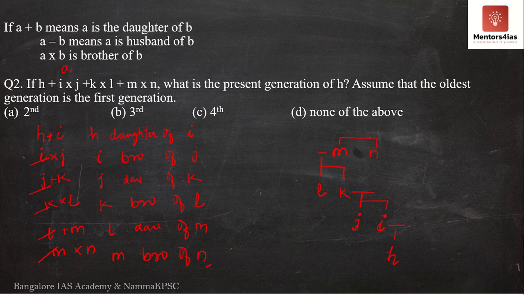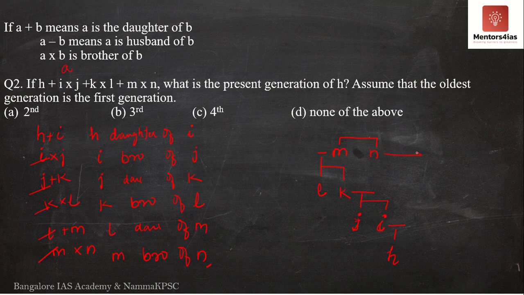This family tree actually shows the relationship between each and every family member. Now since this is only asking for the generations, we don't have to write down the gender of each and every person, or else it becomes necessary to consider the gender of each and every person over here. Now since the question is only asking for generations, let us count the generation.